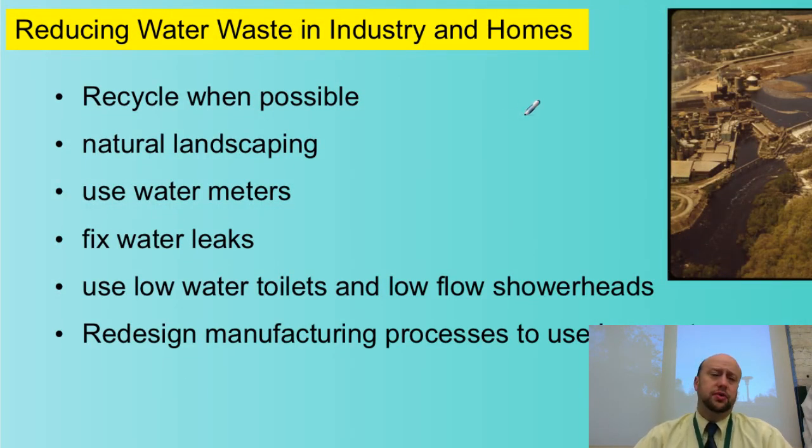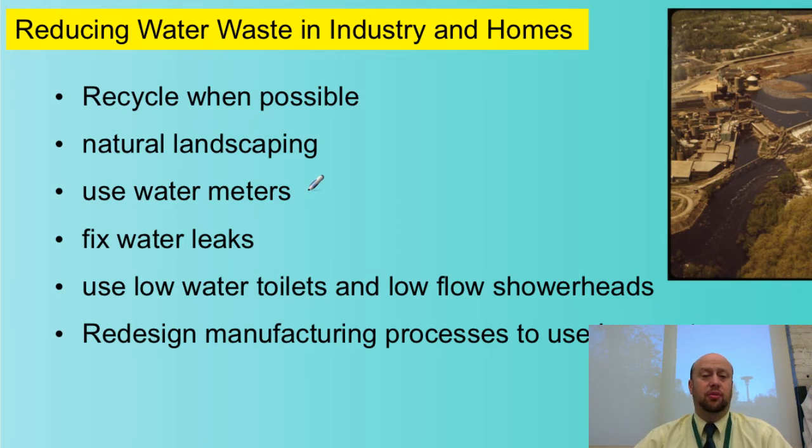So what can we do to reduce some of this water waste in industry and in our homes? The first thing, obviously, is to recycle. We're going to talk specifically about one way that we can recycle water in the home, but in industry as well, if that water can be reused or recirculated, like if the water can be cooled and then run back through the system, as they do in a lot of power plants, then that's actually the best, because then you're not pulling in new water all the time. Use natural landscaping, as we talked about with irrigation. If you're using plants that are native, they're not going to require as much water, so that's going to help.